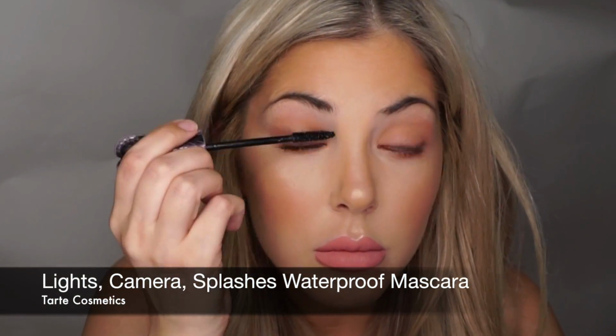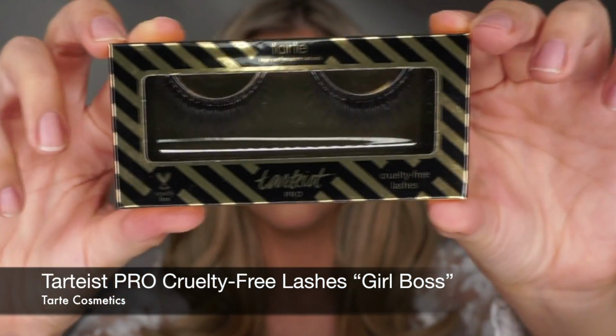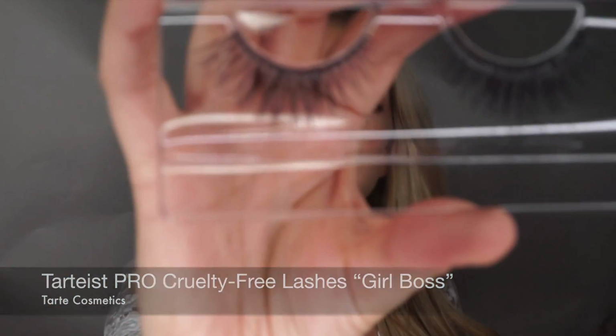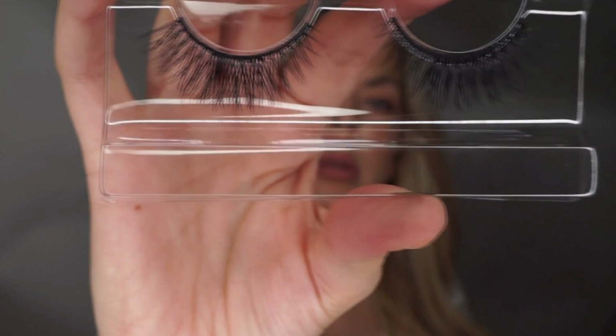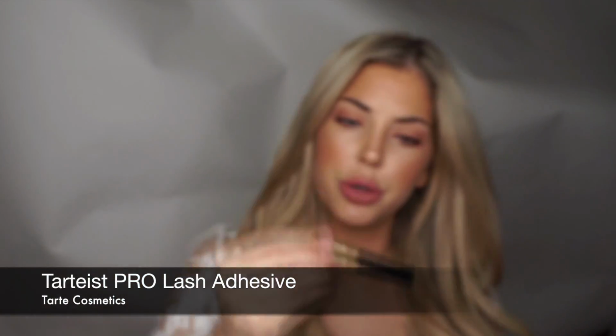Now I'm just gonna highlight. It's a very natural and smooth one. It's nothing too dramatic, so it's perfect for every day. I'm using Tarte's eyelash glue.